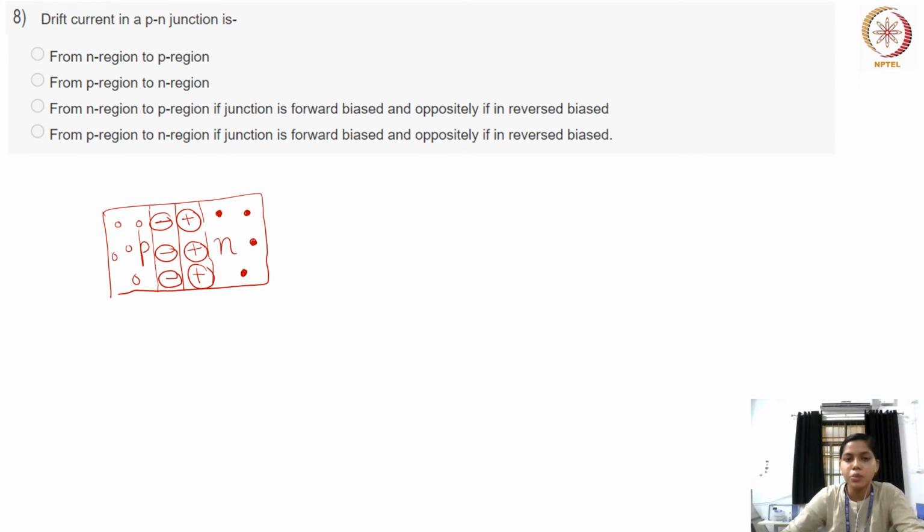Now after this PN junction is formed, there will be some holes existing in the N side region. Similarly, there will be some electrons existing in the P side region, correct? So due to this depletion region, this is my depletion region, an internal electric field is created. So up to this point it is clear. If it is clear, you can write yes in the chat box.